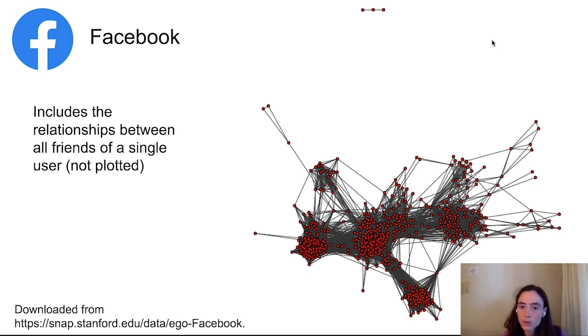And so based on this representation, we can see that there seem to be a few different clusters, like maybe 5 big areas that maybe represent different friends, from high school, college, or the workplace. And some of the vertices are more densely connected into that network than others. And then we also see these 3 vertices that are not connected to the rest and maybe represent random people that this user met one night while traveling or something like that.